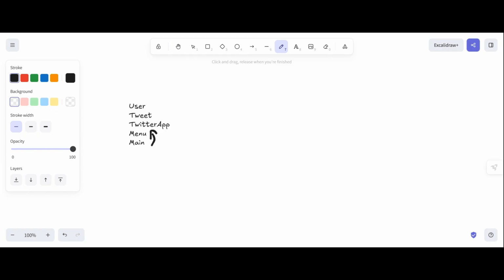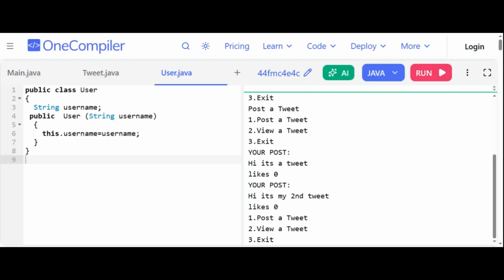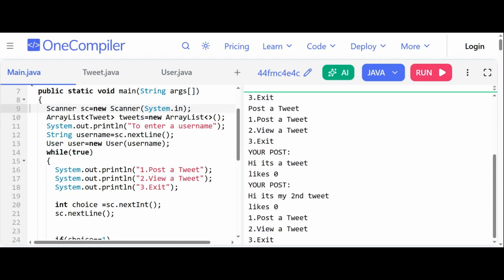So this is what we're going to do, and these are all the things our application is going to have. The first thing I want to talk about is what these are. First, we're going to have a main class, and we're going to have a menu class. We're not going to write everything inside the main class, not all the core business logic that we've written here. The logic I'm talking about is this logic over here.